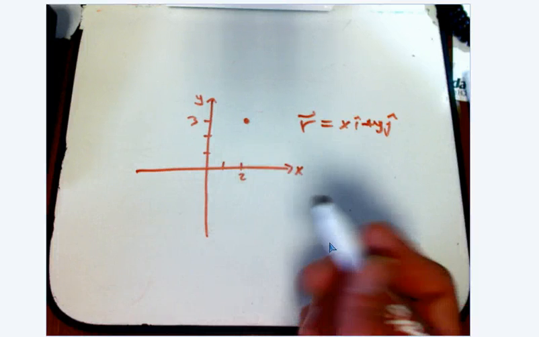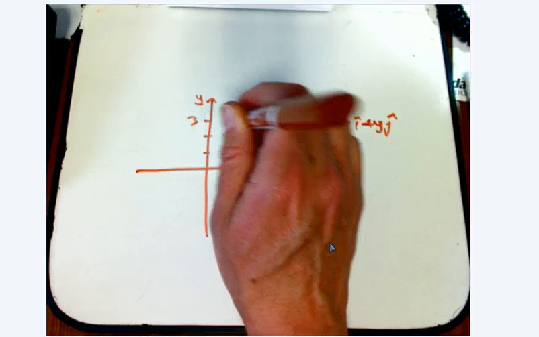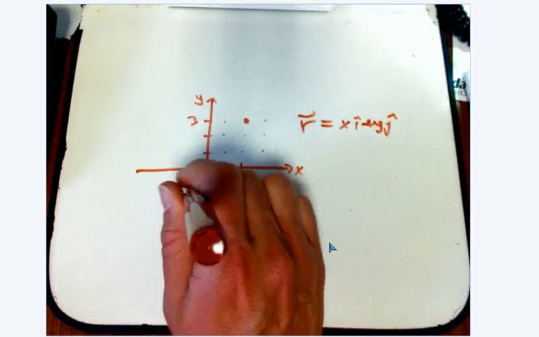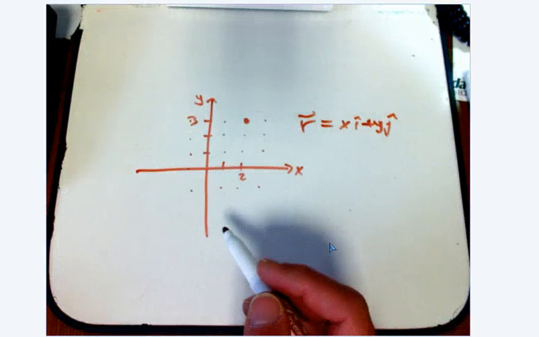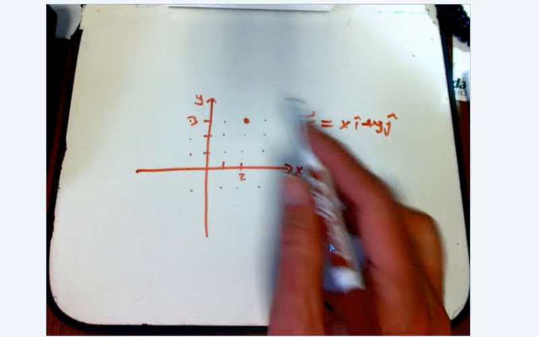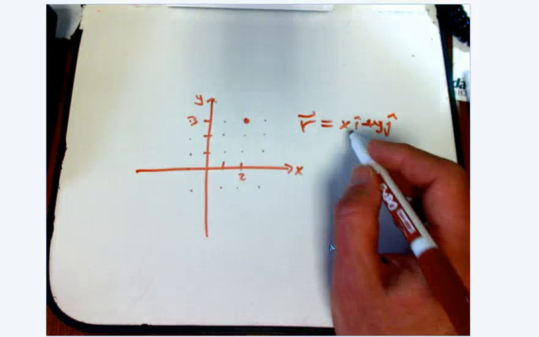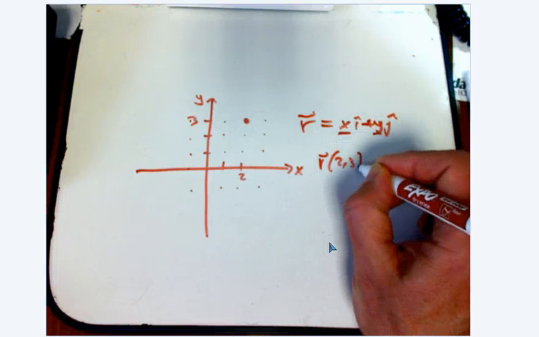So we usually plot some sort of regular grid, up to exactly the details of the problem. We might pick the integer points, for example, and plot arrows at every one of those grid points. And that's what the vector field plotter I'm going to show you in a minute does. So for example, if we're at the point (2, 3), if x is 2 and y is 3, then we're going to get r at the point (2, 3).